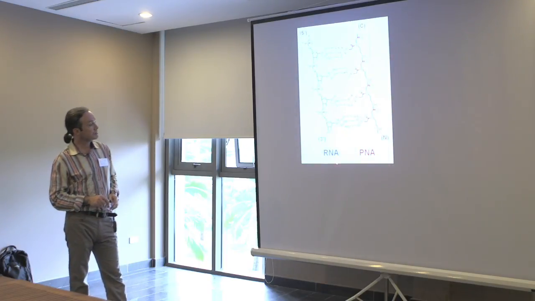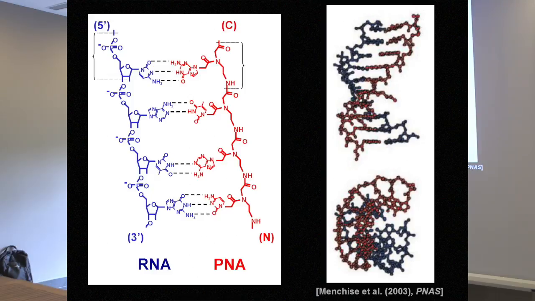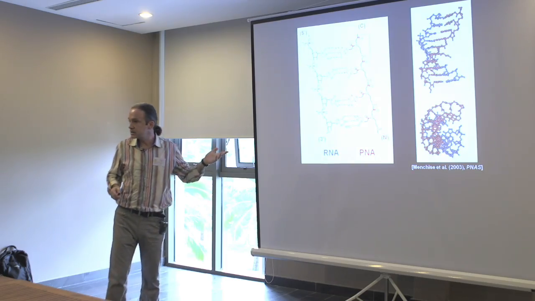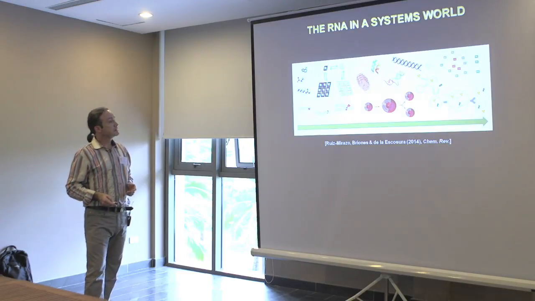Here, only one example. This is RNA and this is PNA, peptide nucleic acid. One of the possible precursors of RNA. If you see, this chain is more similar to a protein chain than to a nucleic acid backbone. No ribose, no phosphate. But it has nucleobases at the right position that allow them to interact with RNA and even to form helices. So, could some of these polymers be present in early life, early Earth? We don't know.